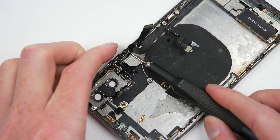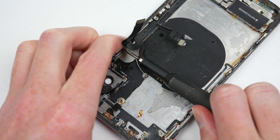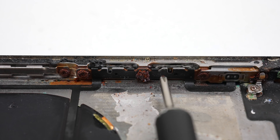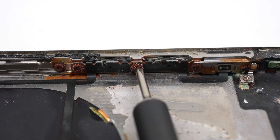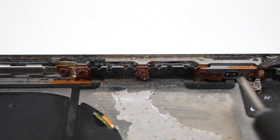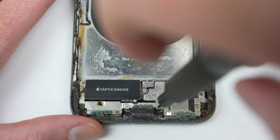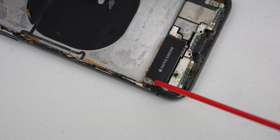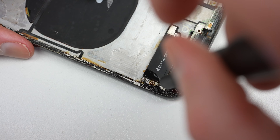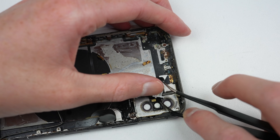While I need a non-repairable phone for this project, this one was a little too far gone. The saltwater damage has rusted and seized the majority of the screws, making it impossible to remove some of the parts I need. I tried everything I could think of, including WD-40, and without access to a drill I had to come up with an alternative plan. For some screws I can just rip them out, but others will need to be sourced from a donor phone.